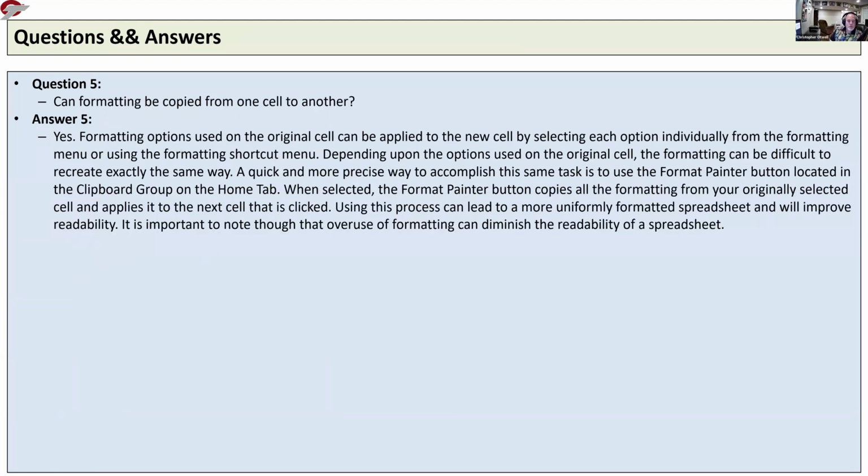Like I showed you, you can copy anything from one cell to another. You can also copy formatting between cells. You can use the format painter to spread colors around. So there are lots of different ways you can copy and paste and make things easier to read, better for readability, better understanding, easier to extract data from visually.